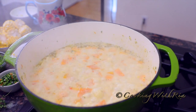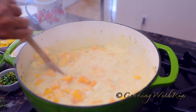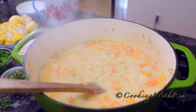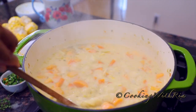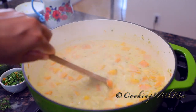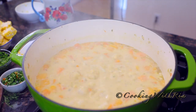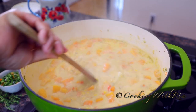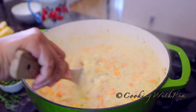Okay, cover it. Remove the cover. Give it a stir. Reduce the heat to low. Make sure nothing is sticking at the bottom. Give it a taste. Time to flavor the pot. That's the base we created.